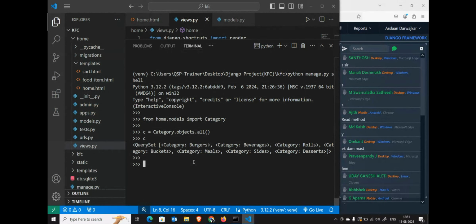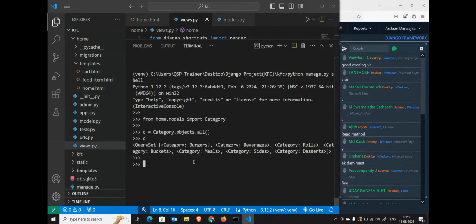Now, if I want to see each category holding how many items, for that, what I will do, I will say C of 0. Okay. C of 0 means which category it will choose.